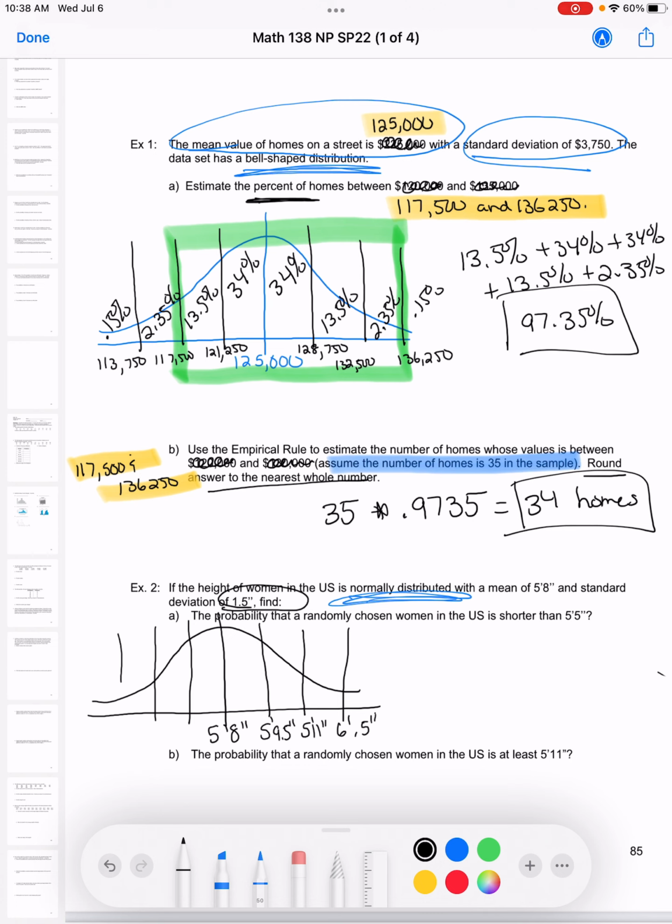All right, I'm going to do my subtracting. Subtracting is a little bit easier, to be honest with you. 5 feet 8 inches. Take that 8. 8 minus 1.5 inches would be 5 feet 6.5 inches. Keep subtracting the inches. 5 feet 5 inches. And one more, 5 feet 3.5 inches. Again, you could have things there like 63.5, 65, 66.5. That's up to you how you want to write these.